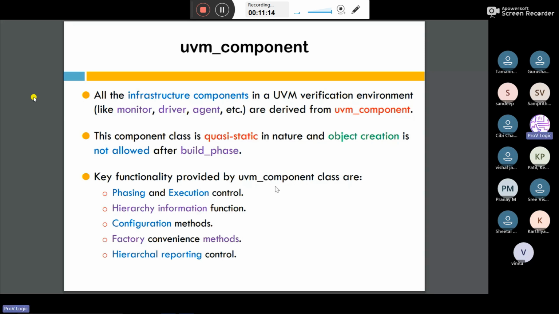Key functionality provided by UVM component classes are phasing, execution control, hierarchy information, configuration methods, we need to write the configuration database, factory convenience methods and hierarchical reporting control. That means from top to bottom we can report all the statements by using the reporting mechanism.